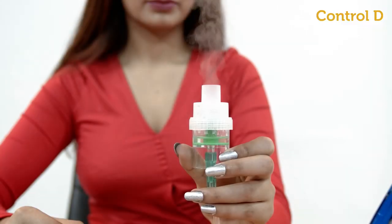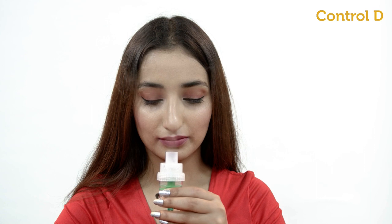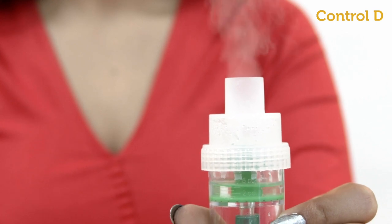Press the power switch and the nebulization will start. Observe whether the aerosol is generated, converting the medicine to mist. Hold the medicine chamber in upright position.